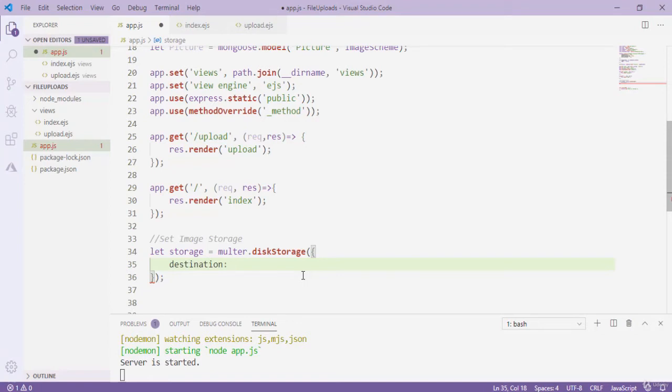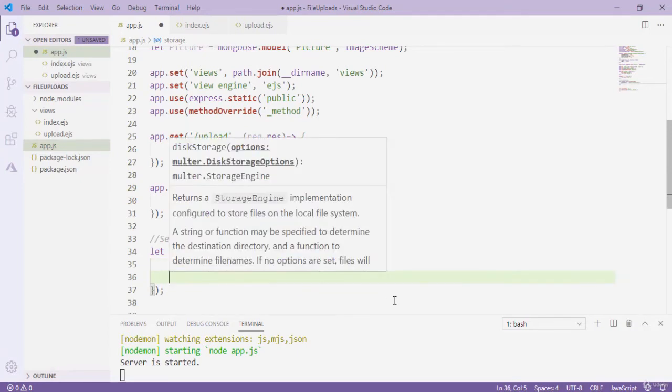Okay, so in this case we are handling the images, so that's why I'm going to store my images in the /public folder, and in public I have a folder called uploads, and in that folder I have a folder called images. So in this images folder I want to upload my images. So that should be in public, uploads, and images.